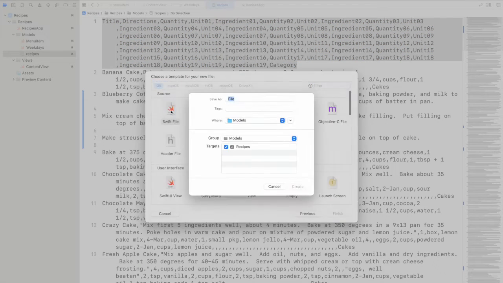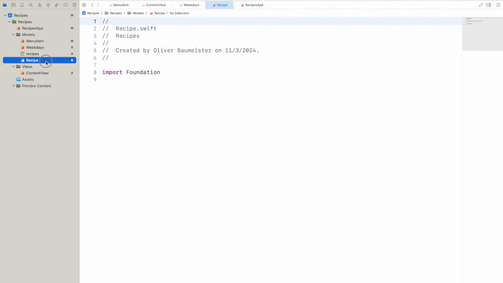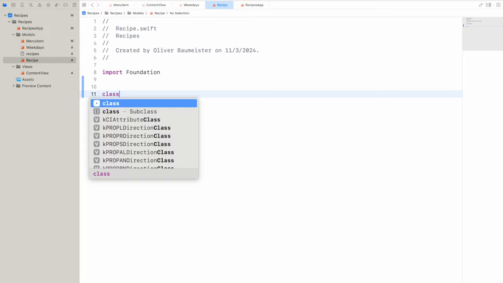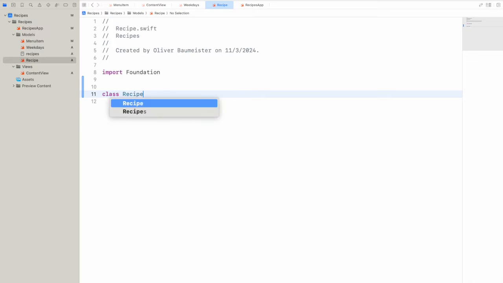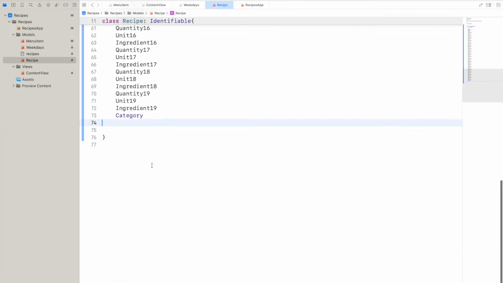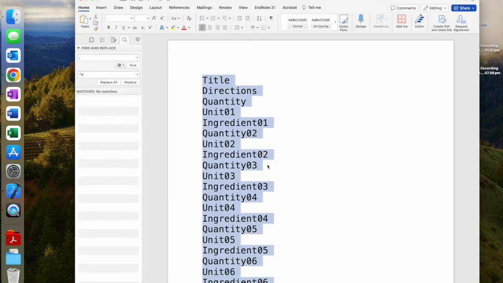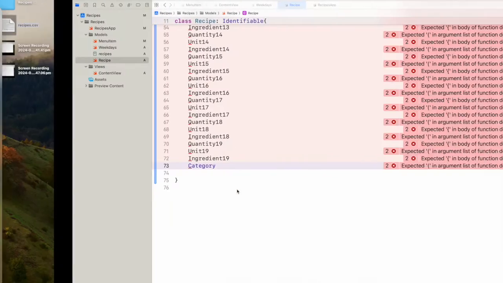So then I'm going to create a new Swift file. This one is now going to be called recipe. Here it is here. That matches our recipes. So I'm going to create a class called recipe, and it's going to be identifiable. So to begin with, to make it identifiable, I'm going to just assign some ID. And I'm not going to recall that ID directly, so that's fine like that. Then I'm going to paste that list. That's all come directly from Microsoft Word. I've just edited out all the commas in here. I don't need that anymore.